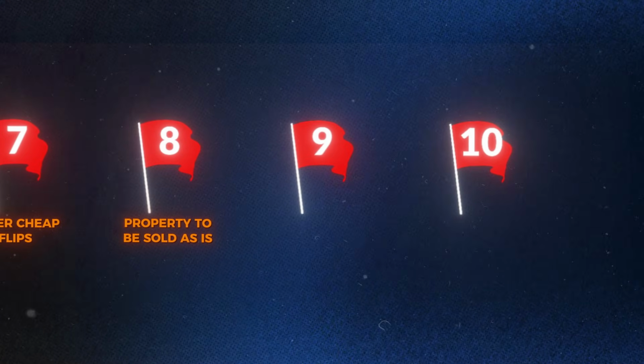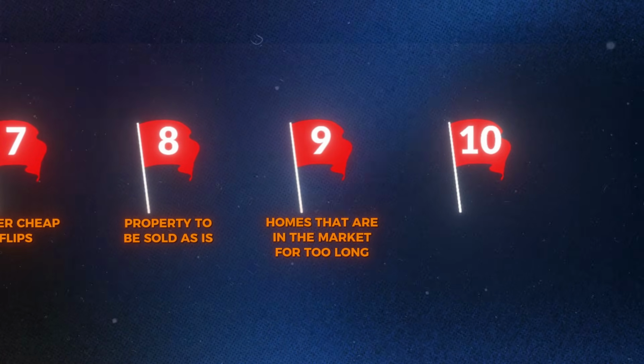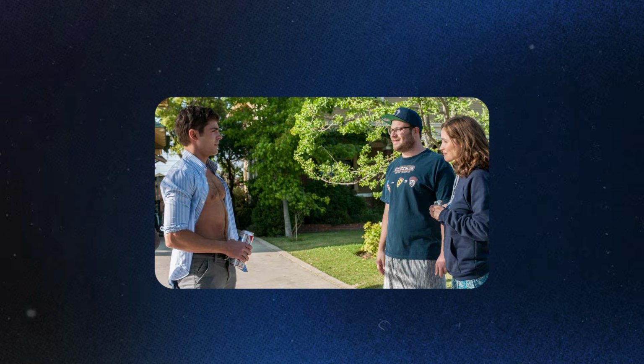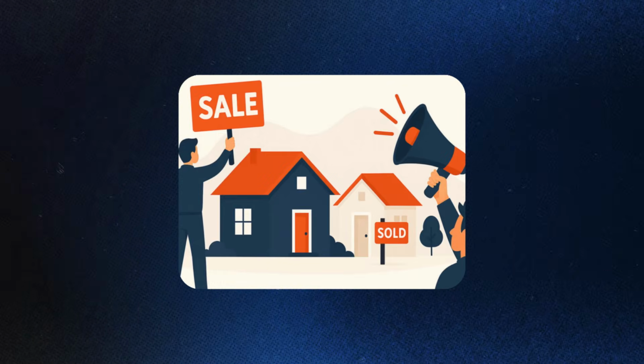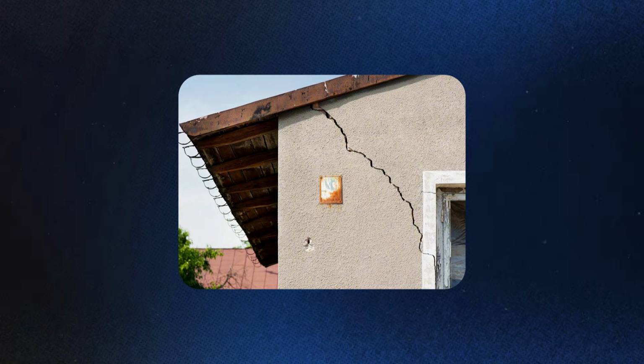Definitely. Now, talking about days on the market, another red flag, not necessarily, but it's pretty obvious: homes that have been on the market for 100+ days. Again, not automatically a red flag, but it can be. There are many different reasons why a home has been on the market for more than 100 days. Weird neighbors, weird location, the seller refuses to do any repairs, poor marketing, structural issues, but honestly, I think the main thing is just that the home is going to be overpriced.